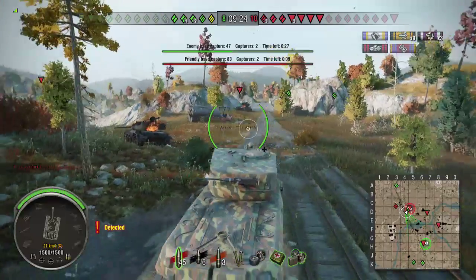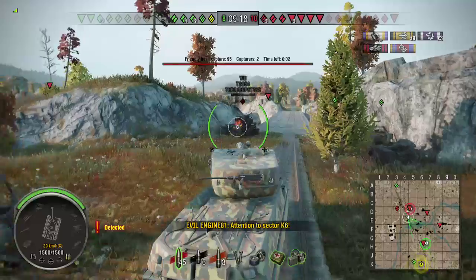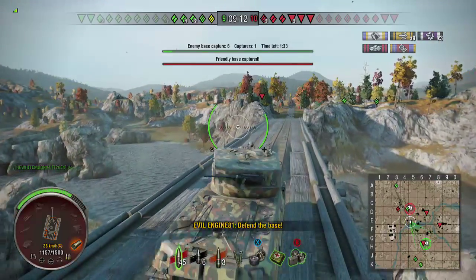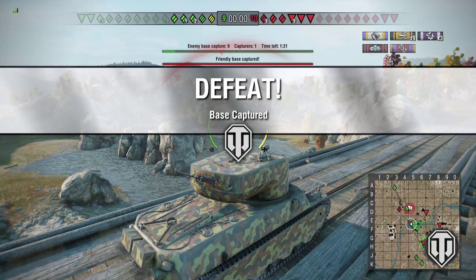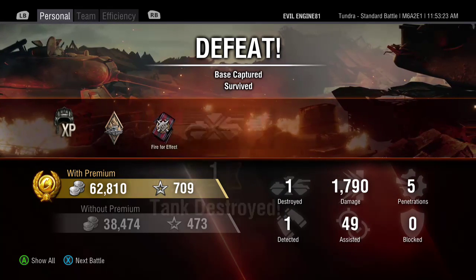Guys, why did they shoot him? They've spotted us. I can't believe it. They're right there too. What are they doing back there? That's crazy. Everyone fall back. Two basically just threw that match. 62,000 for a defeat though.